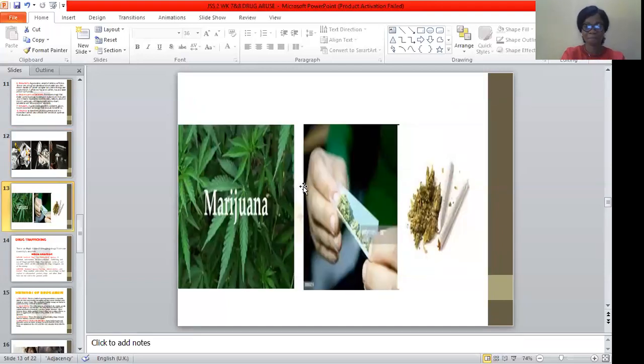This is marijuana. It's a plant, like I explained earlier on. This, you can see they are putting it in a paper where they will roll it and they will turn it to a cigarette. They are weed. They are dangerous to your health. Please, don't let anybody pressurize you. Don't be fooled by anybody. Don't be fooled by your friends. Don't be fooled by the society or your community. Don't let your friend tell you that if you take it, you'll be high. You forget about your sorrow. It is a lie. Once you feel high and at a point, you still come back, you remember your sorrow.